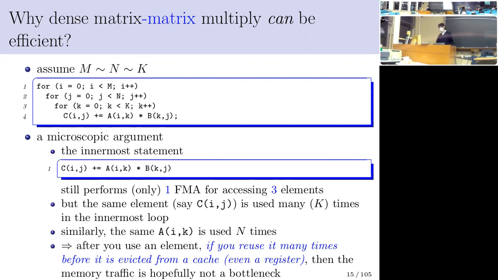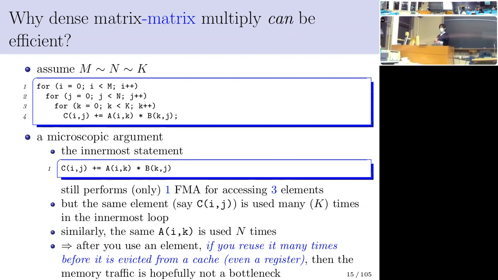But if you look more broadly, for example at the entire innermost loop, the same element is accessed many times. So it is hopefully staying in the cache, and even better, you can allocate a register for this element Cij in the innermost loop. So this is how you can make things efficient.